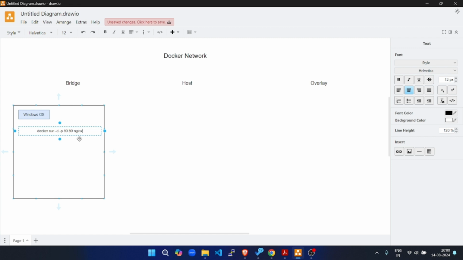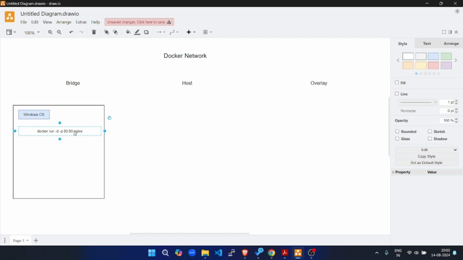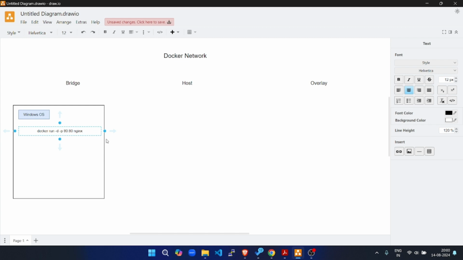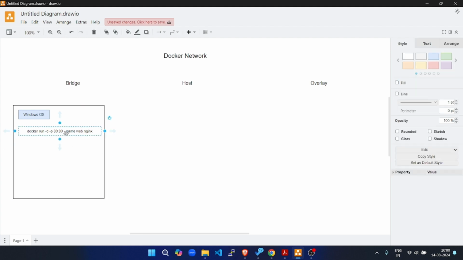It will create a container. Let me add the name as well here: --name web. So this command I am going to execute in the OS.